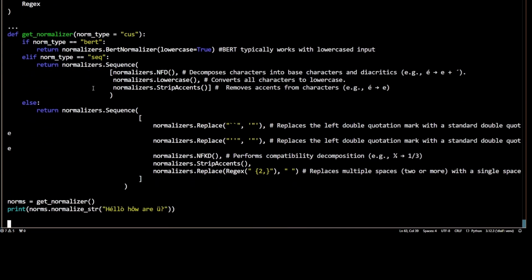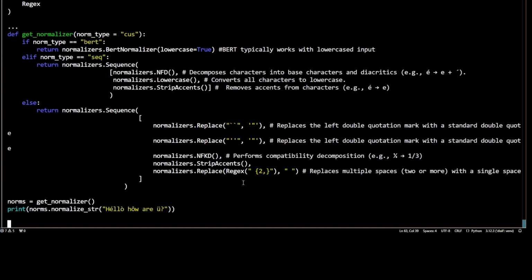If the normalizer type is sequence, then we can get a sequence normalizer, which can be a sequence of NFD, lowercase and strip accents. Basically, lowercase converts all characters to lowercase, strip accents removes accents from the characters, and NFD decomposes characters into base characters. For example, É will be converted to normal E.